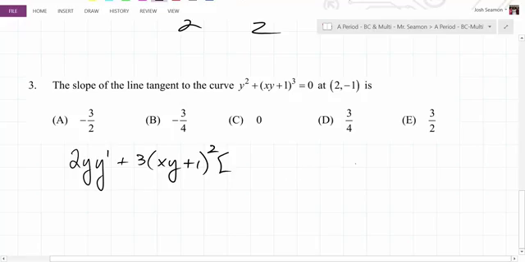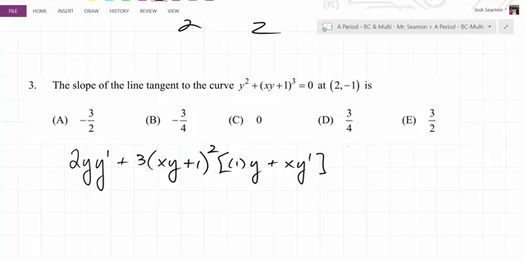You have to use the product rule. Yeah. You have to use the product rule here because of xy, treating y as a function of x. So the derivative of the first times the second plus the first times the derivative of the second, right? We good? Yes. We're applying the chain rule, but inside the chain rule we needed the product rule. And what's that going to equal? 0, yeah. It's just a constant at 0. It's not going anywhere. 0 stays 0.